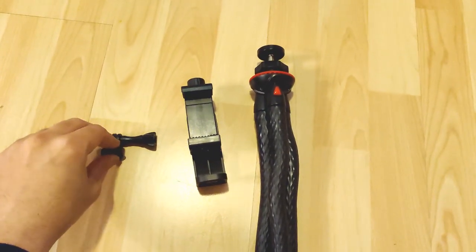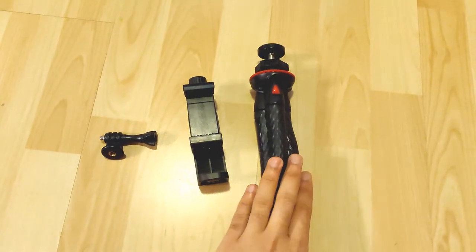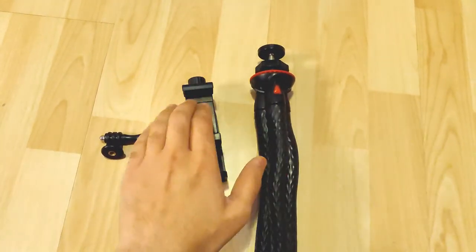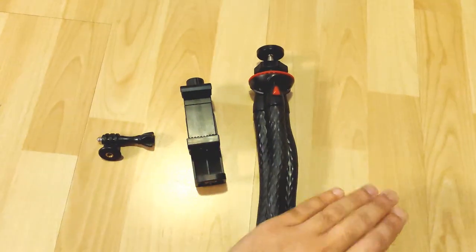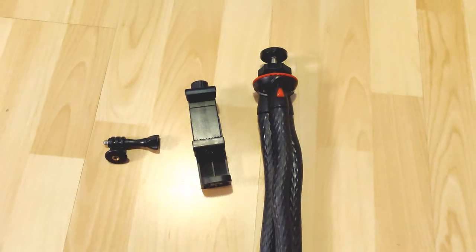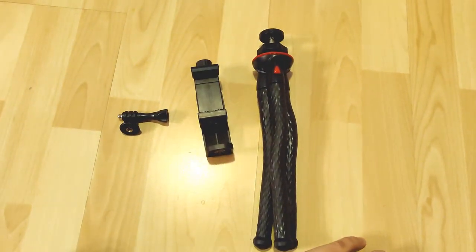But that was very convenient because with most of these GorillaPods, you have to buy the stand separately, the mount separately, and then put them all together. This is an all-in-one kit for a very economical price. So let's look at these things one by one.